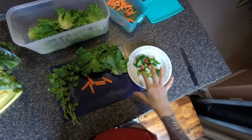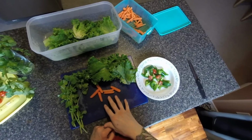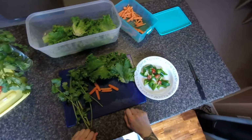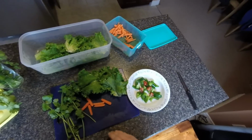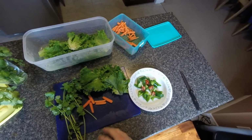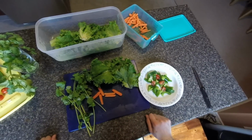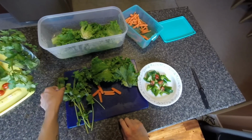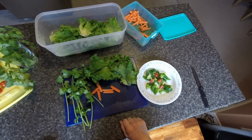So here's our overview of what my piggies get in a day. They get their bell pepper, their tomato, their lettuce, carrot, and then 2 or 3 times a week they get the cilantro. What else I will feed when it's in season is some fresh grass from outside. I pick it as often as I can because I know my lawn doesn't get sprayed for pesticides, isn't treated, so I bring fresh grass inside, rinse it off super well, and they enjoy that. But this is pretty much what I'm comfortable with sticking with. I have dealt with bladder stones in the past, so anything high calcium I avoid like the plague. So this is my guinea pig's diet, and it keeps everybody at a healthy weight, keeps everybody healthy. This is what I trust.